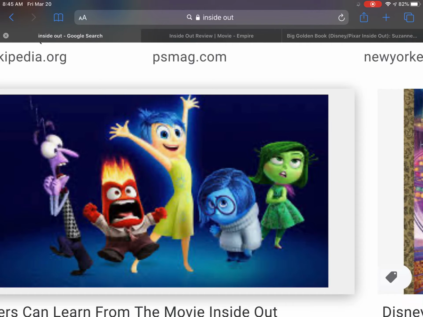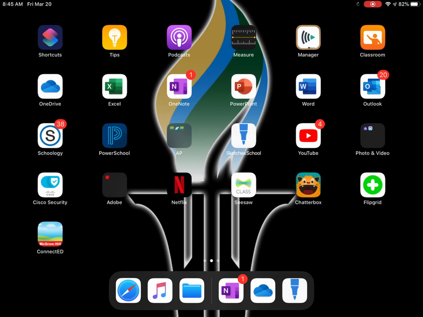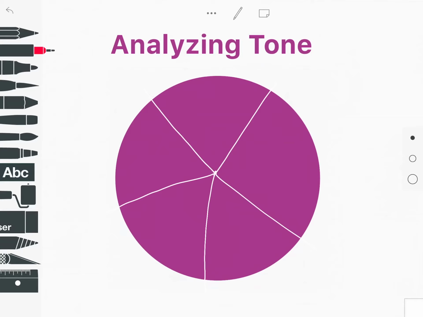green is disgust. If you think of those 5 characters, they're selected for a reason, because all of the emotions that we feel align into one of those categories, or a mixture of a few of those categories, okay? So that said, the categories that I'm going to refer to are happy, sad, mad, afraid, and disgusted.